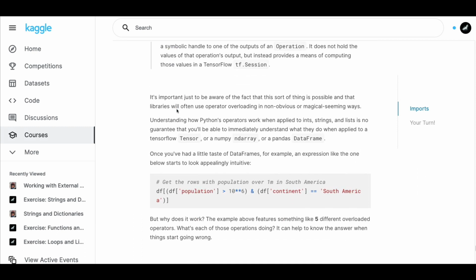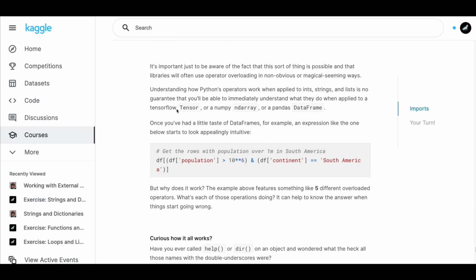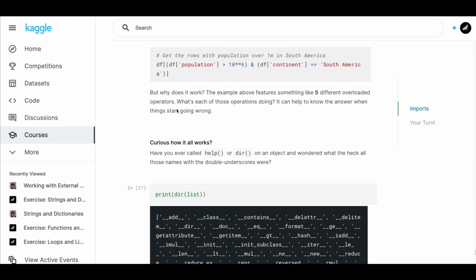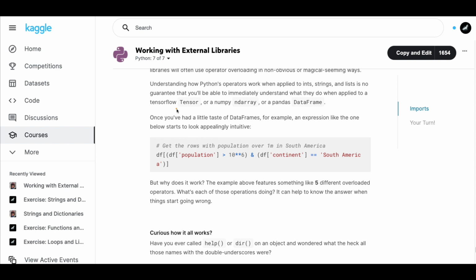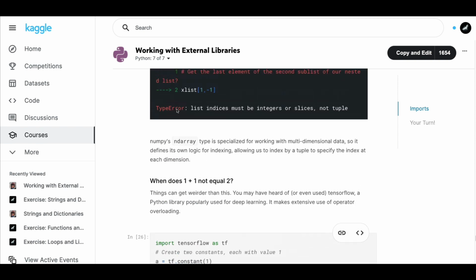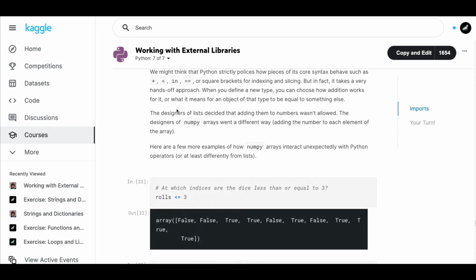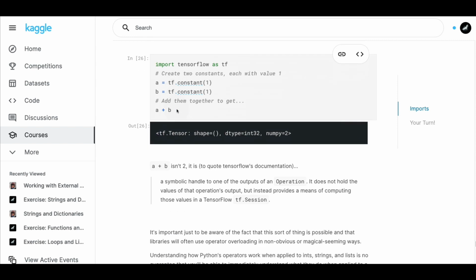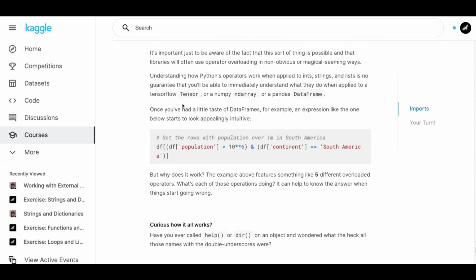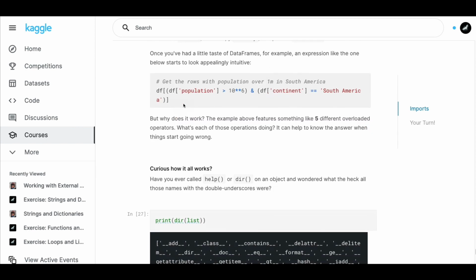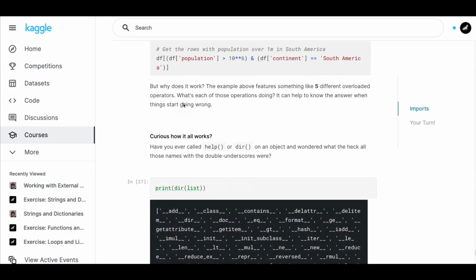So again, this might be a little confusing at the start. This might be slightly overwhelming, but simply think that when you see a plus, it is not always an arithmetic sum. When you see less than or equal to, it's not always a simple logical operator. What you see may not be true. It's like in The Matrix, where the kid says to Neo, you can do that because there is no spoon.